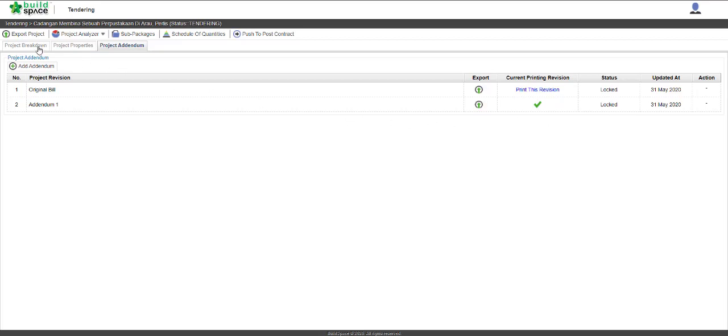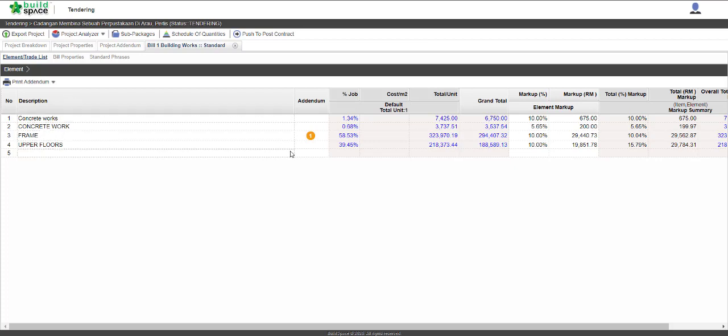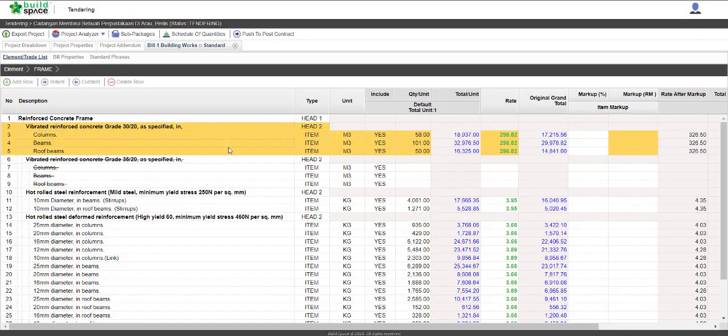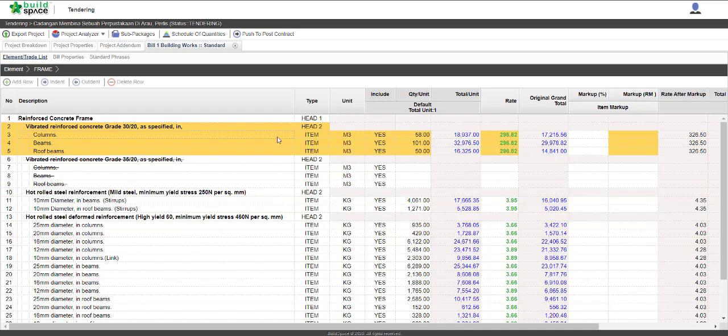When we go back to the project breakdown, we will have an addendum number over here. We can dive in deeper to see the amended description, and if we try to amend other descriptions, the system will not allow us to do so. The addendum applies not only to description amendments, but also if you wanted to do any addition and also any omission to the quantities.